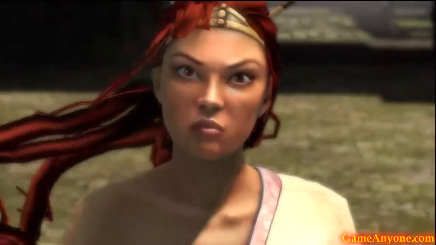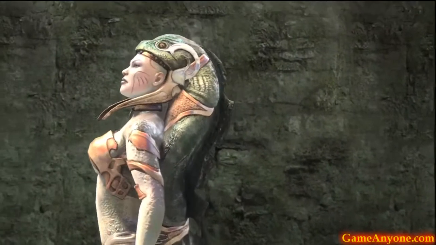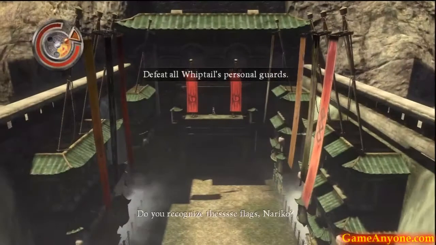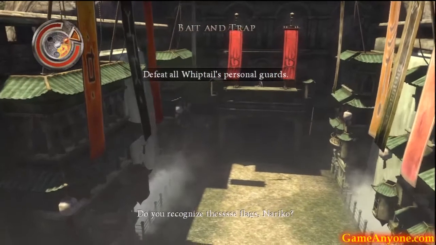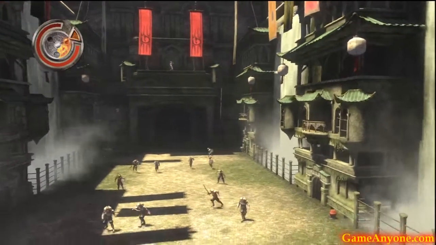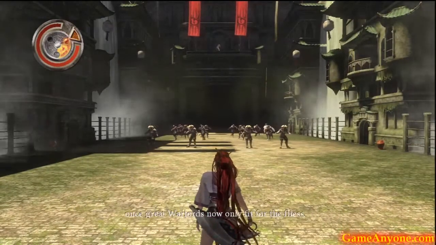Now here you have to fight a shitload of guys. It's kind of crazy. Defeat all Whiptail's personal guards. Okay, so as you can see, there's a lot of guys coming out. So actually, there's like 3 health jars, so at least we got that.